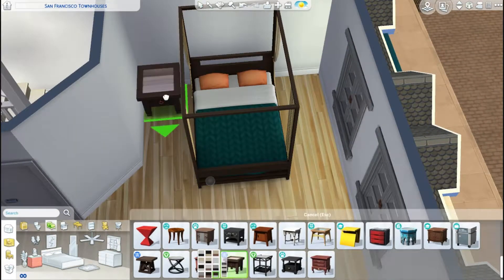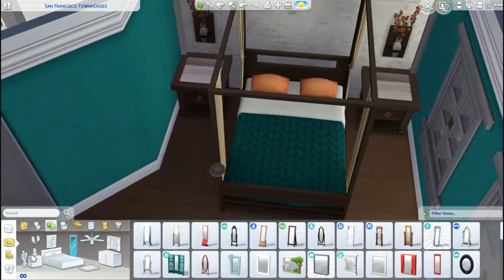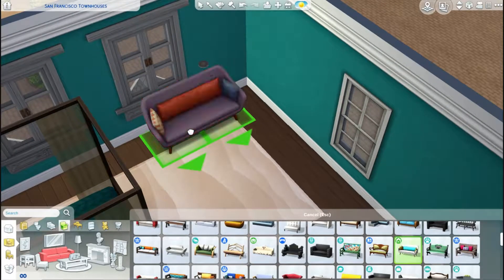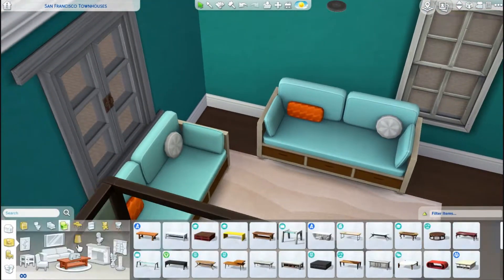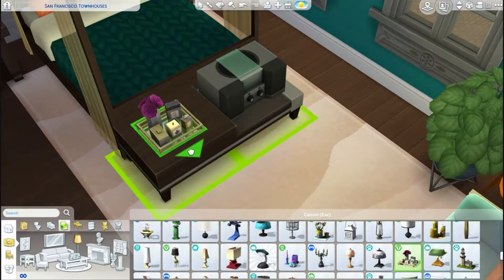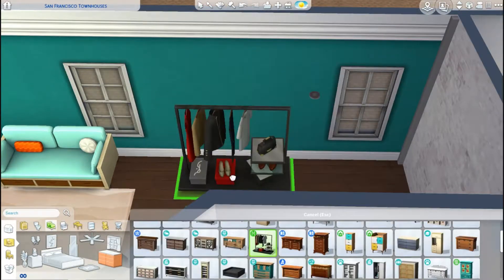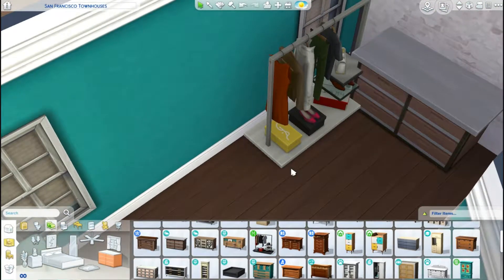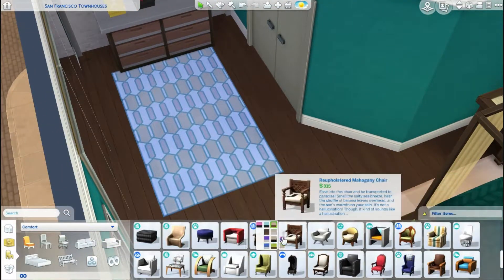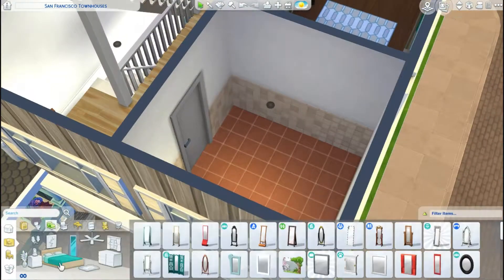Here is the master bedroom. I went with these darker colors — I remember now. I chose this bed, and it has a nice color scheme of dark brown, dark petroleum green — that's what that color would be called in Italian, translated — and orange as well. I really like the orange pop. I went with that color scheme for this bedroom and I think it turned out pretty nice. It has a nice closet area that I'm building right now, and there is a bathroom right near this bedroom on the same floor — not directly connected, so it's not an ensuite, but it basically serves as the bathroom for the master bedroom. And there is this little space for clothing storage. I really like that.